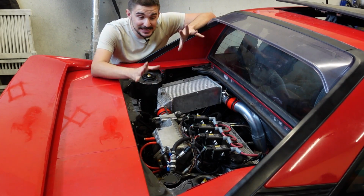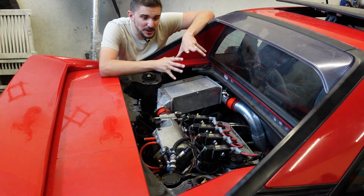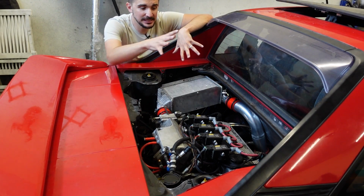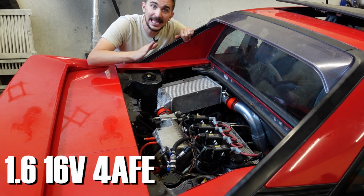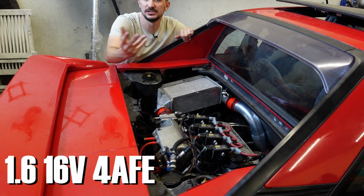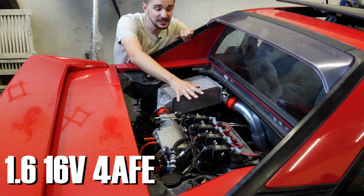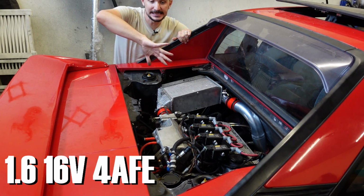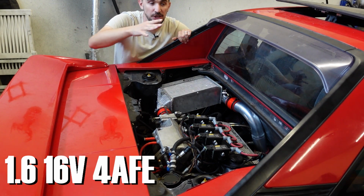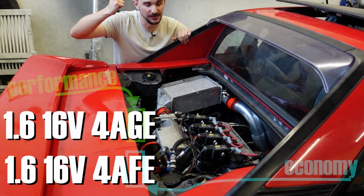Now, the engine is the key component of this build, and it is where the name Project Underdog comes from, because the engine itself is an underdog. The engine is a Toyota 4AFE 1.6 liter 16 valve engine. This engine is the economy engine, which has always been overshadowed by its performance counterpart, the Toyota 4AGE engine.